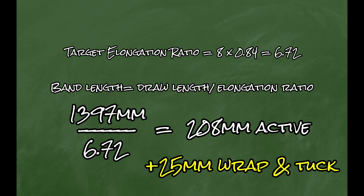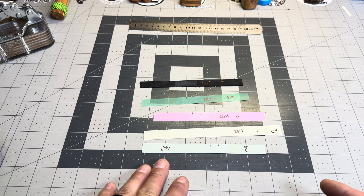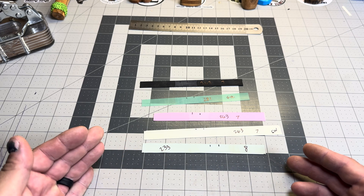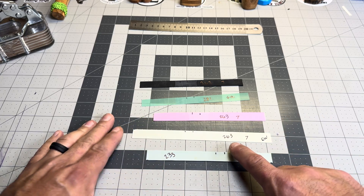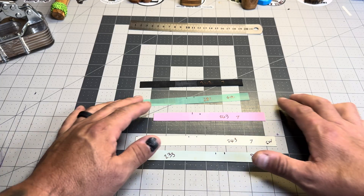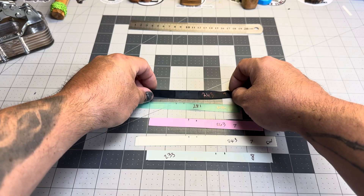We're going to add 25mm because these will be shot on wrap-and-tuck. What you lose in your fold-over and pouch is about 25mm give or take. So the Cyan will be cut at 233mm. The math checks out because I normally cut my Electric White at 260 and the math says 263. The Samiki Pink will be 263, the Jinpoo at 281, and the Simple Shot Black at 263.